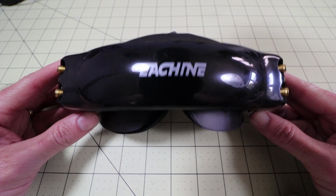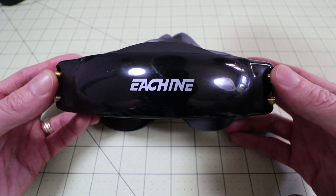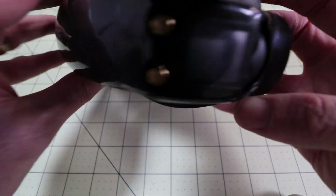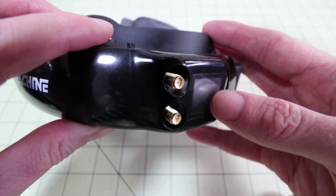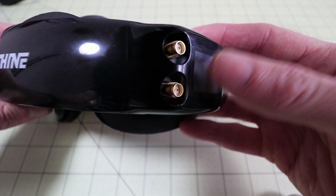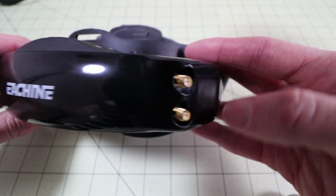I've taken the antennas off just so they're not in the way. But as you know, we have four antenna connections, which are supposed to be for quad diversity. The cover came on. I haven't had to do anything here yet. It did come with the open side connections that has the opening. So if you want to put a third party module here, you can actually put a module in either side. So you'd probably put it on this side just because that's traditional. And then you'd have this open cover and opening there, and you could put in whatever module you wanted, theoretically.